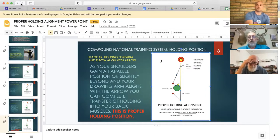How high do we raise the bow? I recommend that we raise it high enough so that the sight appears above the spot, your hand under it, under the spot, and then draw at that level. That would allow the sight to settle down to the spot by the time you're anchored and the peep comes in line in front of your eye.